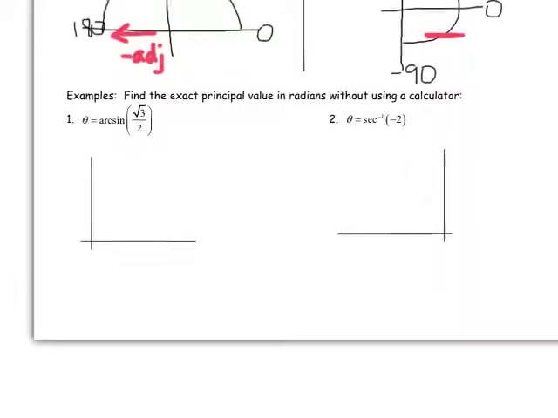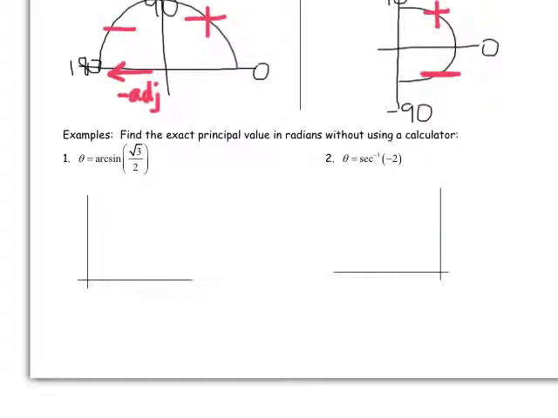Find the exact principal inverse in radians without using a calculator. I'm sorry, let's do degrees today, and tomorrow we'll do radians, but I want to talk about this all in degrees today. So just cross that off, that should say degrees. That's why we see theta. Anytime we're talking about theta, we're talking about degrees. All right, so theta equals arc sine root 3 over 2. I don't like arc. Let's rewrite that as sine inverse. It's just my preference on how I see it.